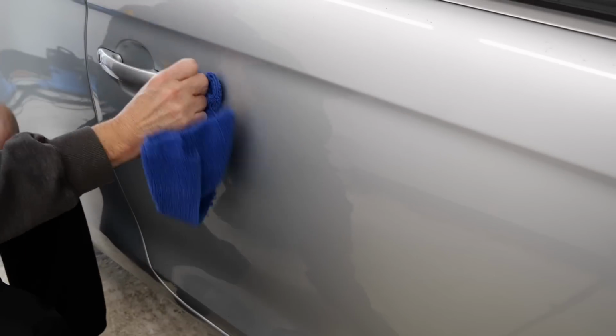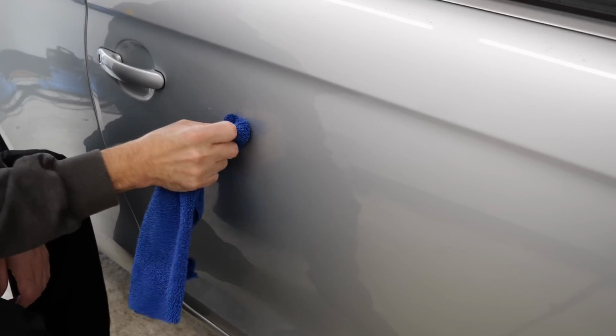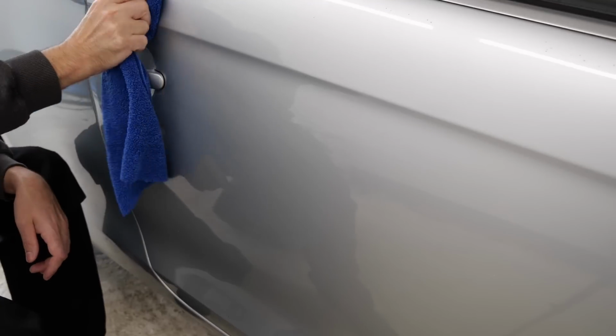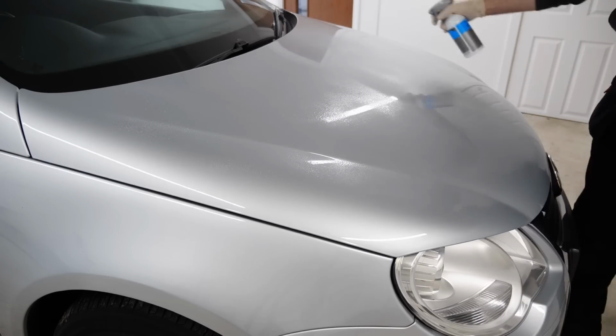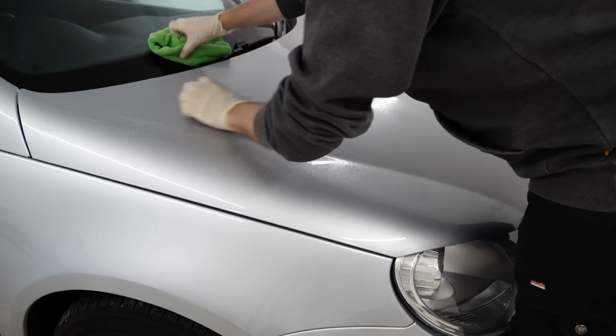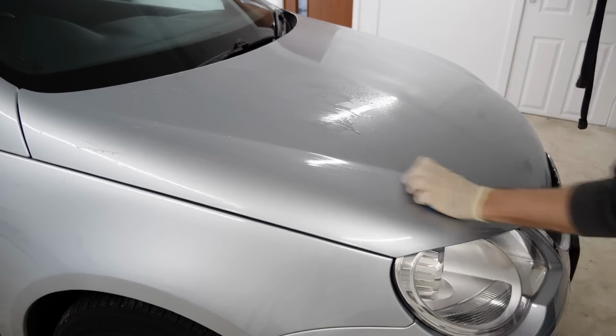But it never really shows the gloss levels like something like a dark navy blue car or a black car, for example. So it's very good to keep clean, and it's probably one of the better colours to hide surface scratches, etc. I should know because I drive a silver Volvo. But it's potentially a little bit less rewarding to machine polish and clean up, because the visual difference before and after is not as great as it can be on some other cars.